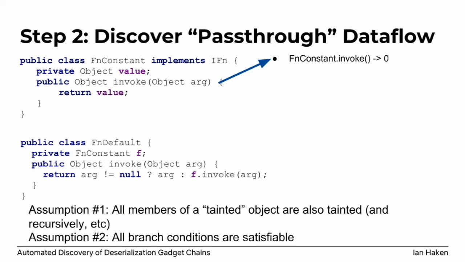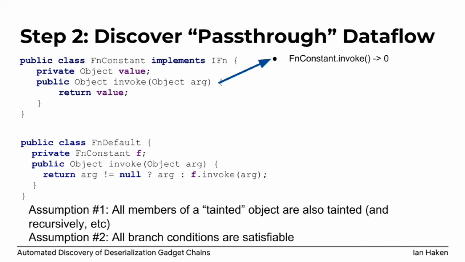This is probably one of the weakest assumptions that I make in the course of this analysis, but it's also most of the time totally reasonable, because in practice, any branch conditions we end up encountering in these methods are influenced by member values and arguments getting passed in, and all of that ends up being attacker controllable because we're in this context where we're deserializing payloads inside of methods of objects that are from that payload. So in general, whenever we want a branch condition to be satisfied, we can usually achieve it.